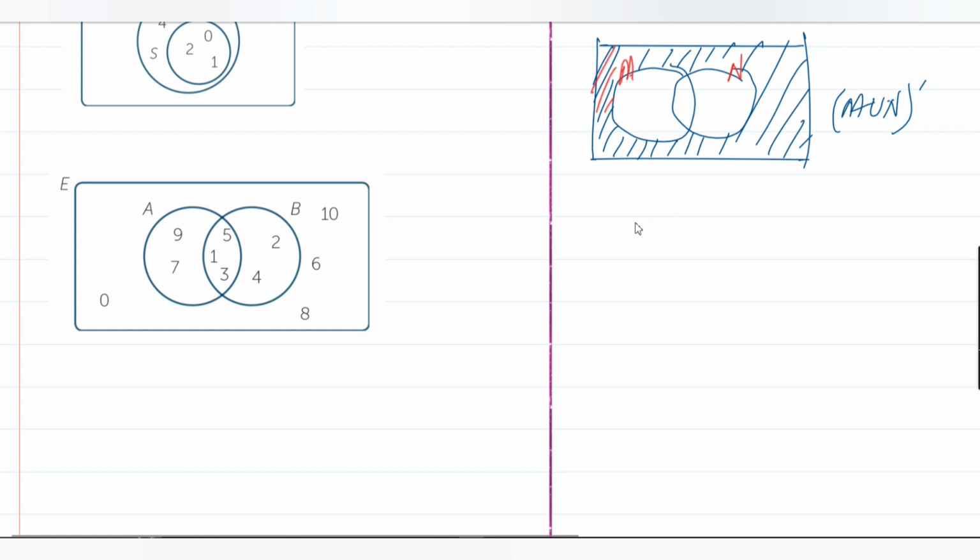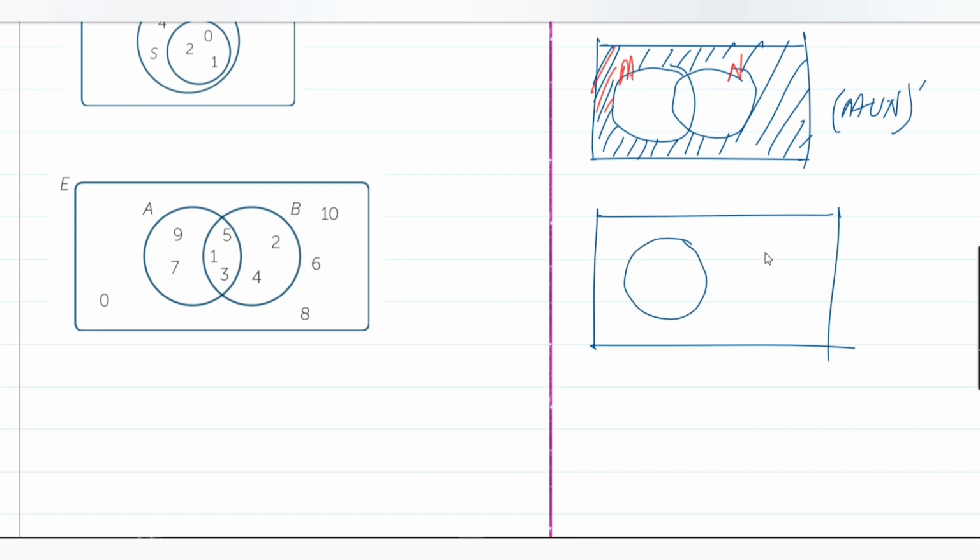Now let's see what if we have a diagram like this, where we have set X here and set Y here, and the shaded part is this one.